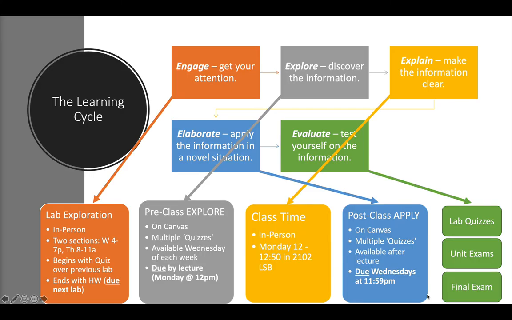All right. So basically the structure of this class, this is a crazy slide, I'm realizing, but we use the 5E learning cycle. So these are your 5 E's. Engage is to get your attention. Explore, where you discover the information for yourselves. Explain, where the information becomes more clear to you and I explain concepts. Elaborate is where you apply the information to a novel situation.